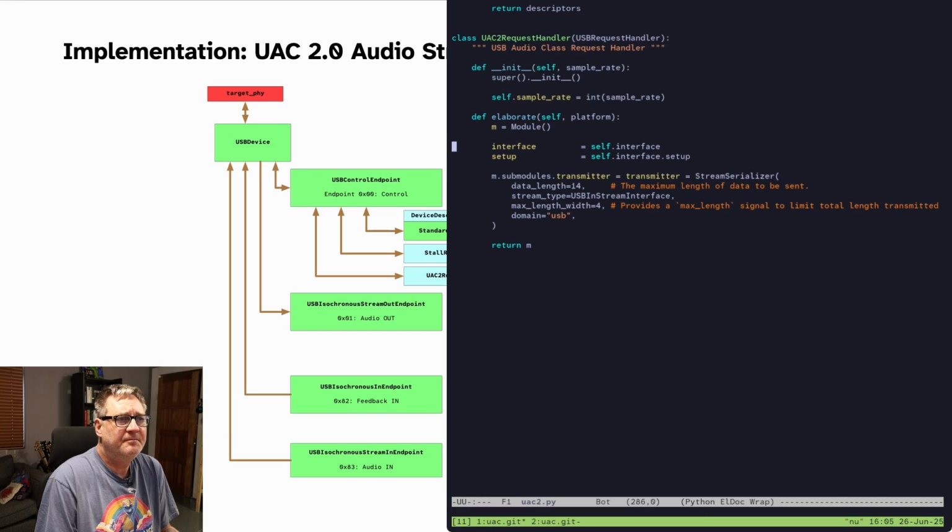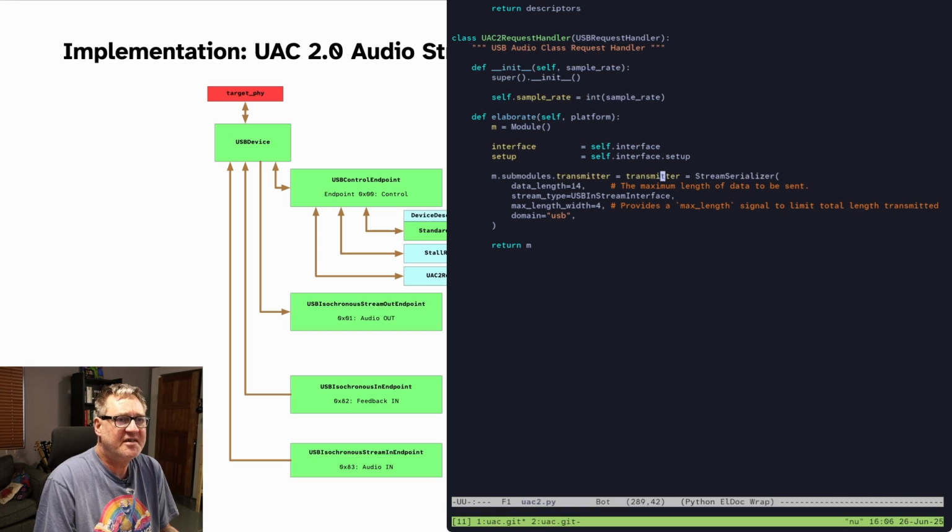First, we just do a couple of shortcuts to the underlying USB interface in Luna, and for the setup interface. Then we also need to set up a transmitter to be able to send data in response to requests.